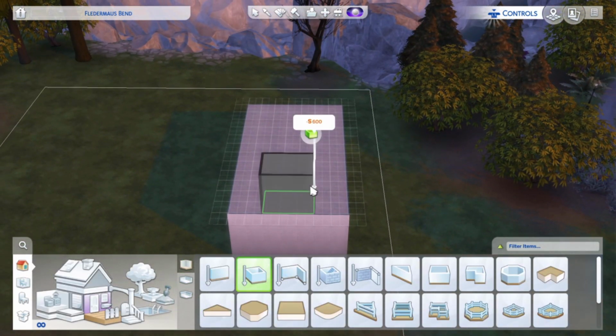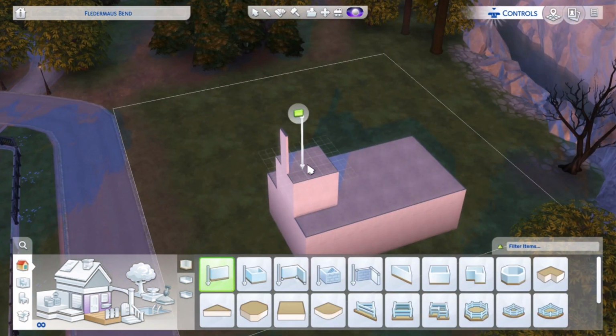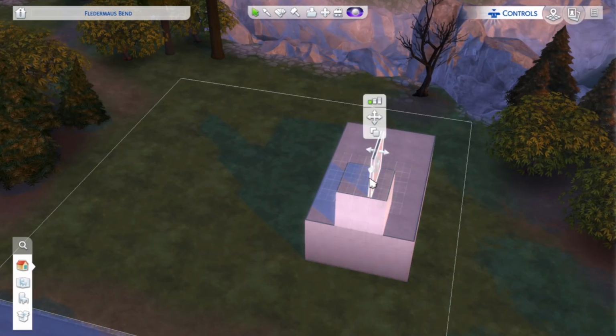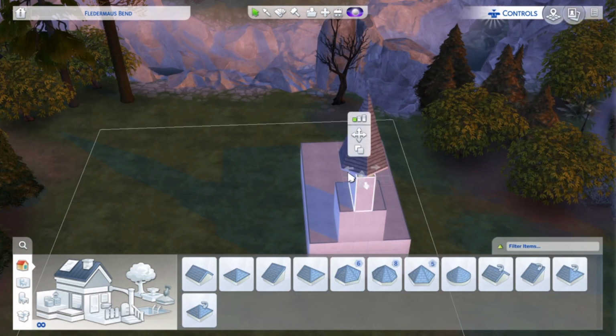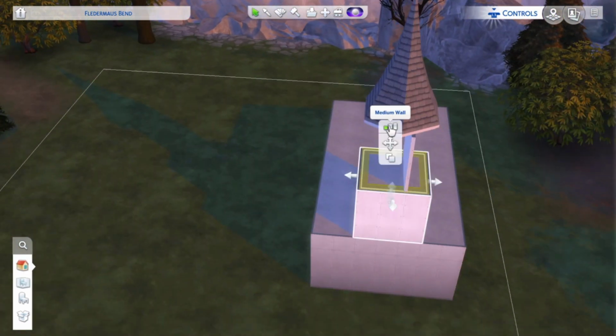So today I am going to be doing something a little bit different. This is not going to be a residential lot. This is going to be sort of a community lot in the world of Forgotten Hollow for the vampires. That's right, I am creating an abandoned church that has been taken over by vampires for them to use really however they want.